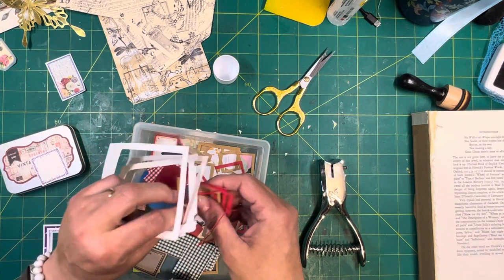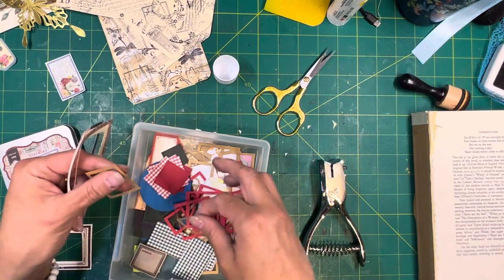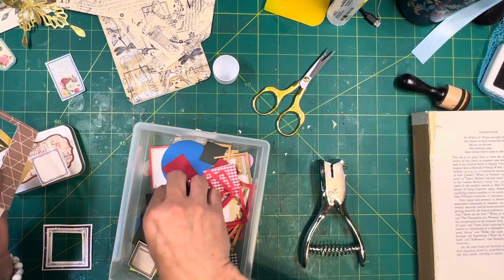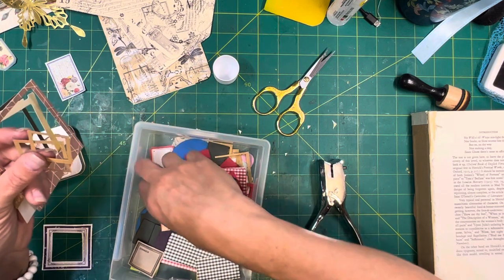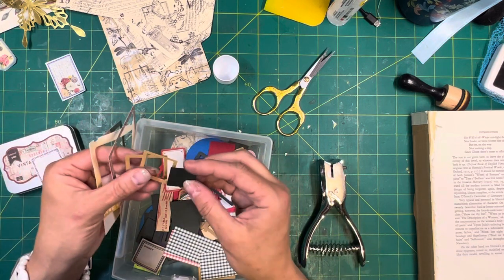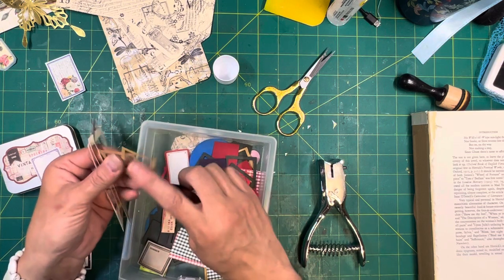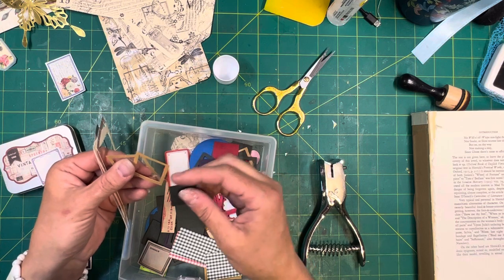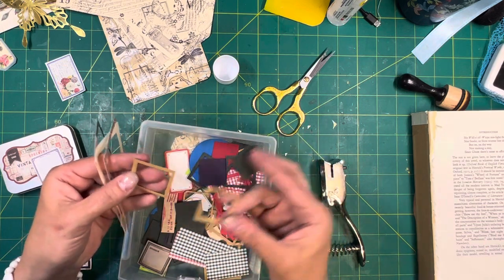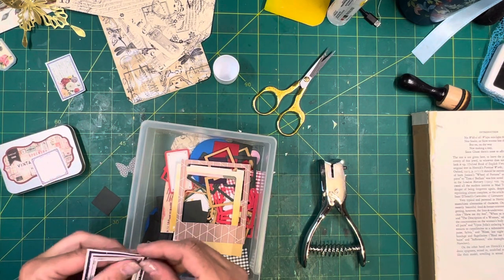And I use these frames. You can use them for this kind of thing. I usually use them for, like, when I'm making the tracing paper strips. But there's a bunch in here. Because you start with the small square, and then you punch that out. And then you go to the next larger one and you punch that out, and you get that frame. And then you go to the second largest punch, and you get that one. And then you go to the largest one and you get another one. It's quite fabulous. You know, I might want that. I don't know. I was really wanting the center one.